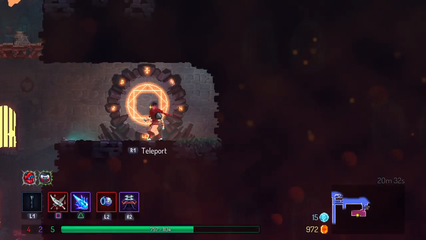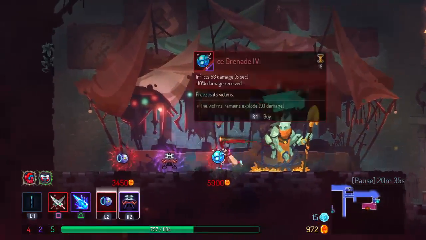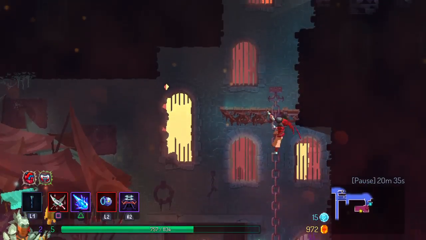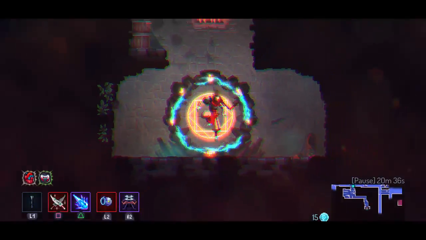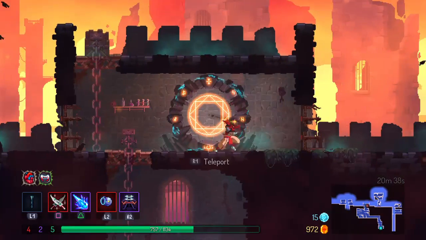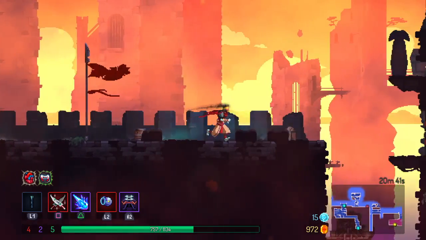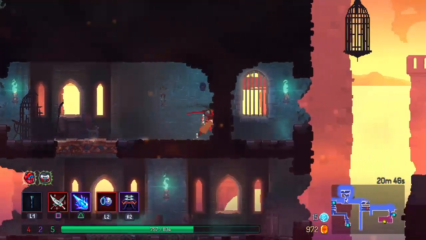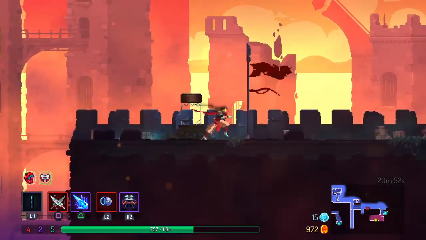Oh, fuck you. No, nope. Is there no other way out? Are you kidding me? There's no other way out of here. I gotta teleport back and work my way back to this point. Oh well. My apologies, that was dumb. Teleport there. Got here. Wasn't too bad.